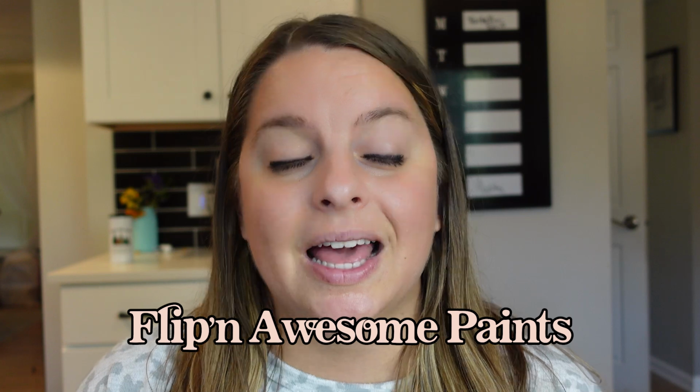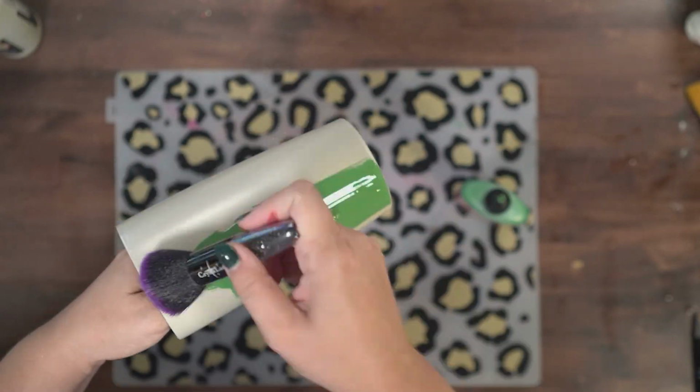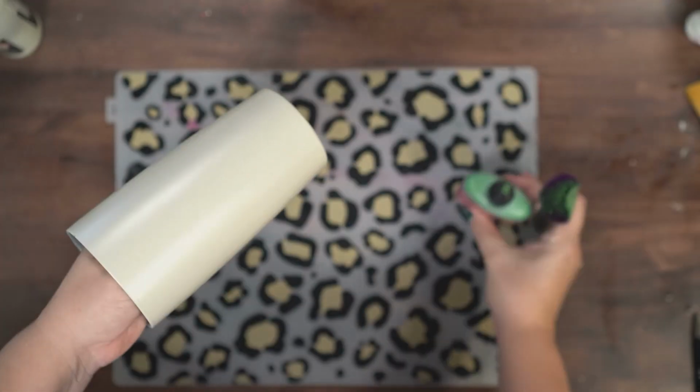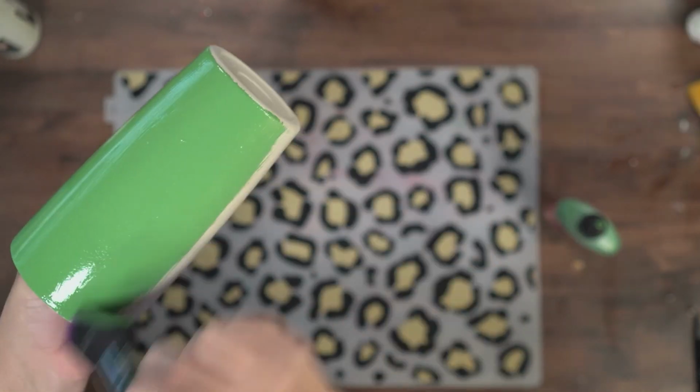The other paint that they have are the Flippin' Awesome paints. These are a paint, primer, and top coat all in one. So essentially think about having the universal white with the pigments plus some Brightone, and it just really gives an amazing finish and a streak-free application. I absolutely love these Flippin' Awesome paints.